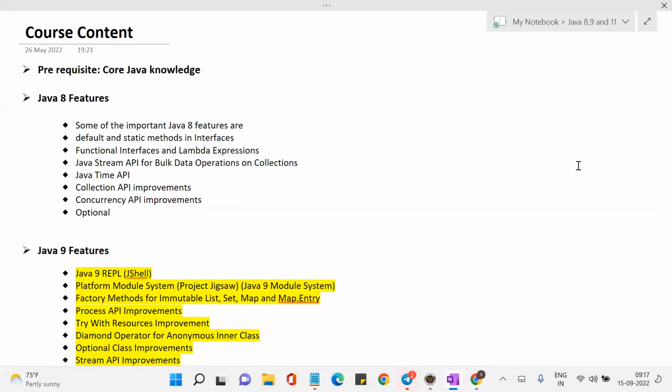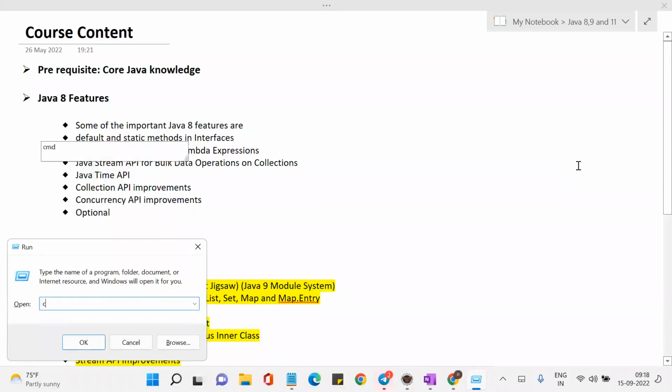So if I want to learn Java 8, what are the changes that are implemented, first of all, I have to install Java on my machine. Now the basic question comes: sir, how do I know whether Java is installed in my laptop?